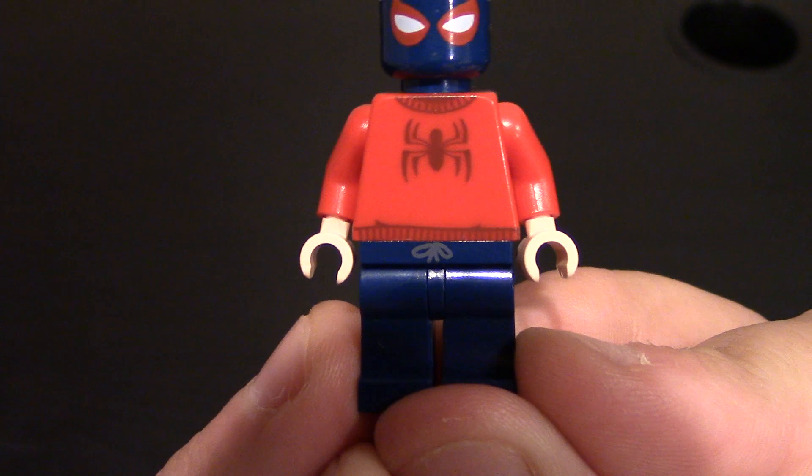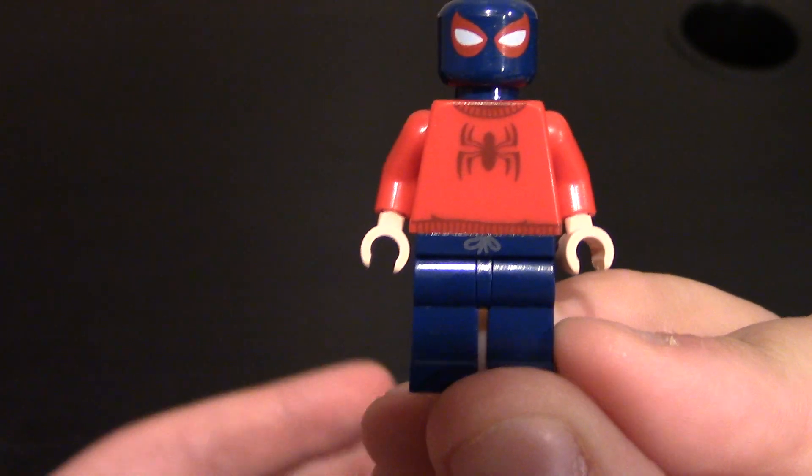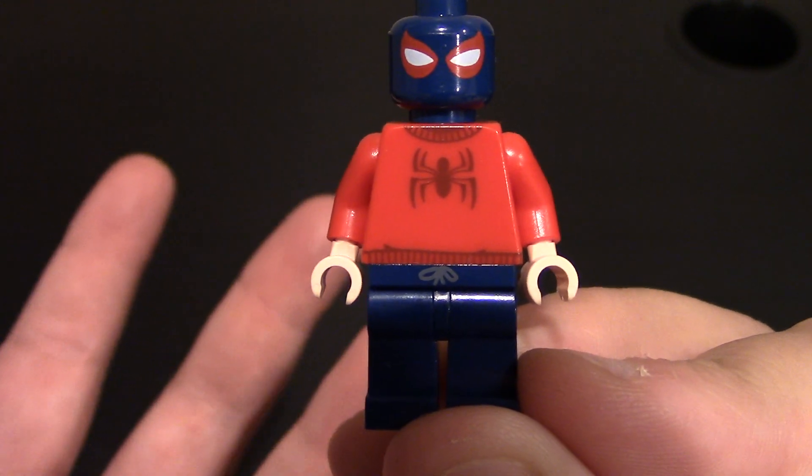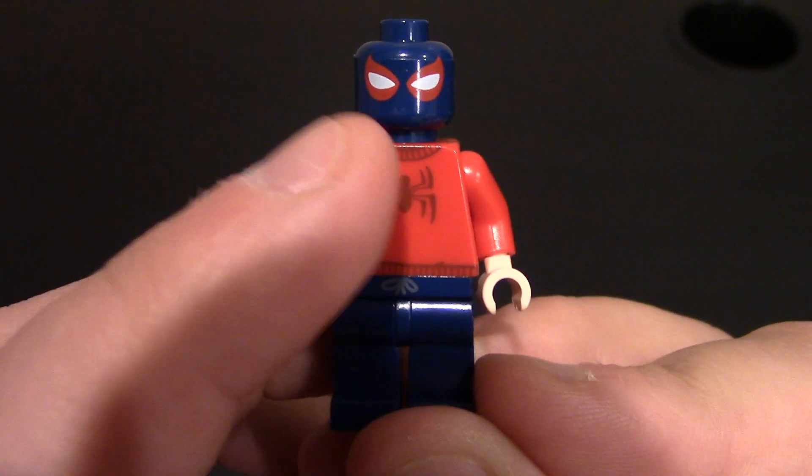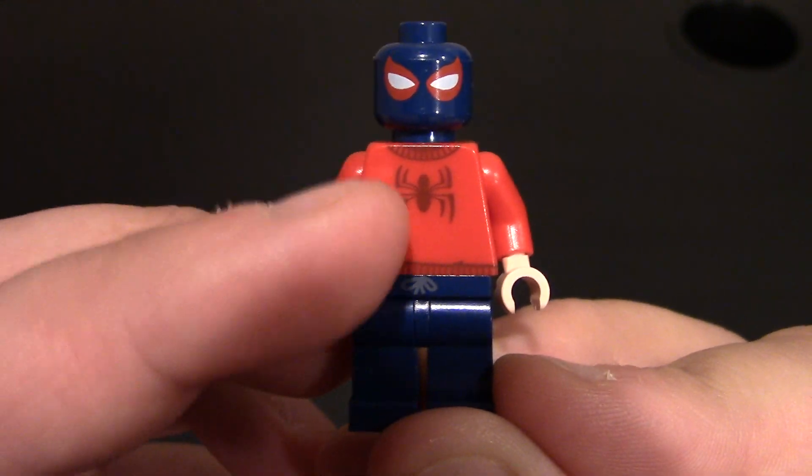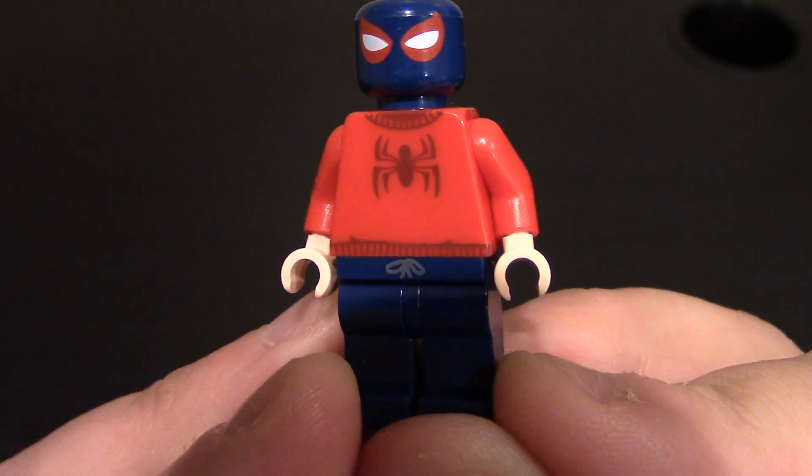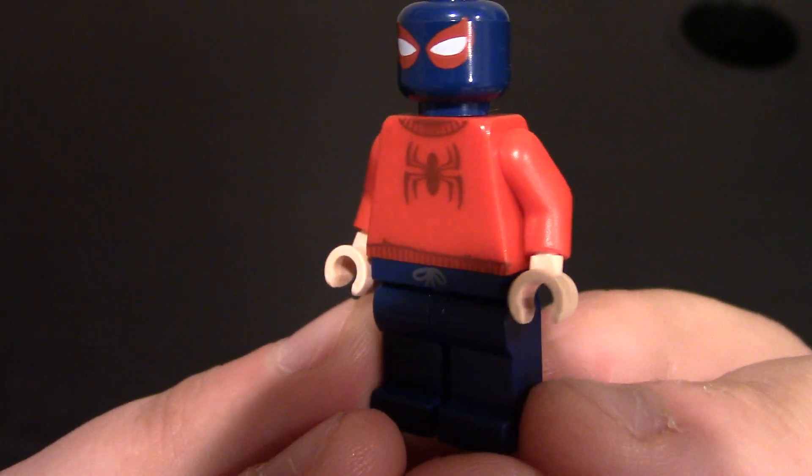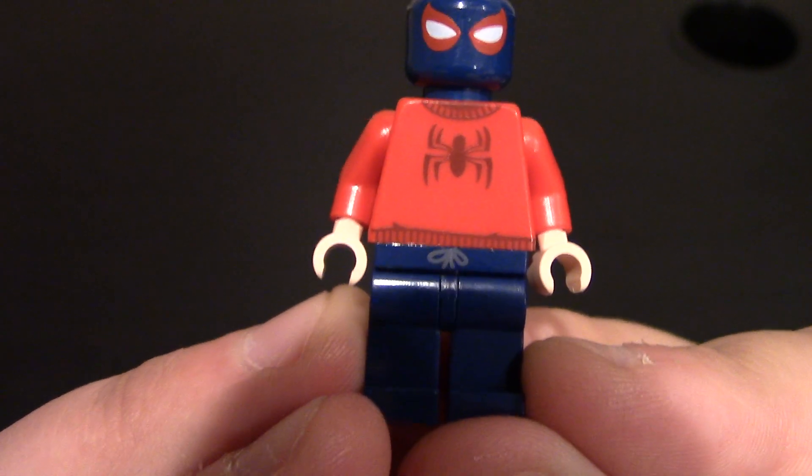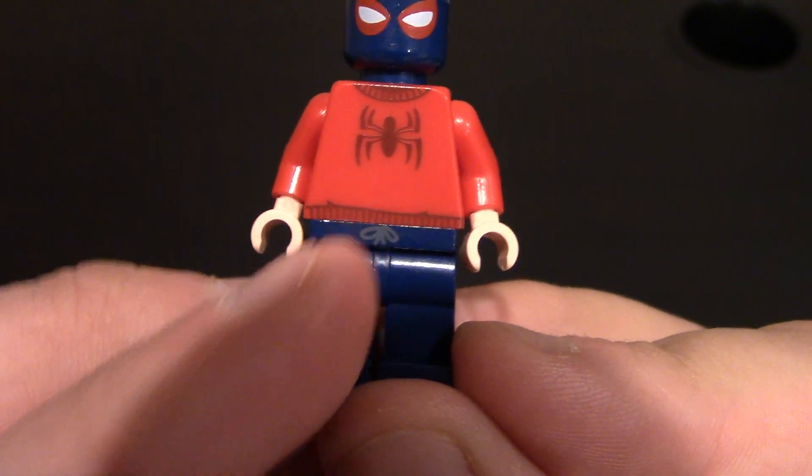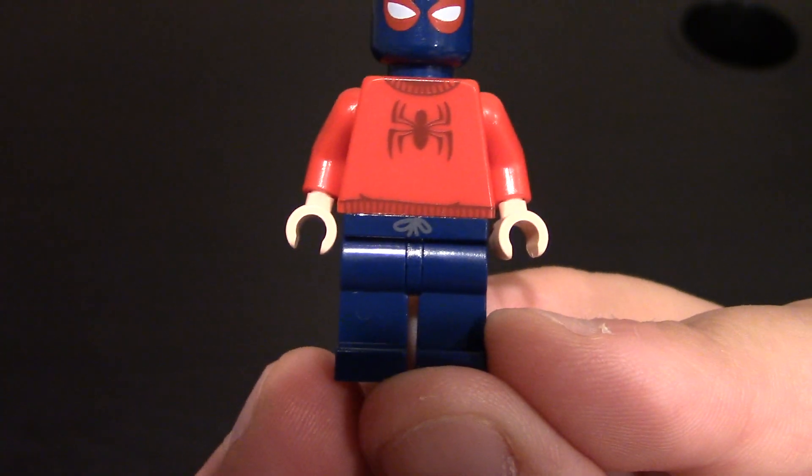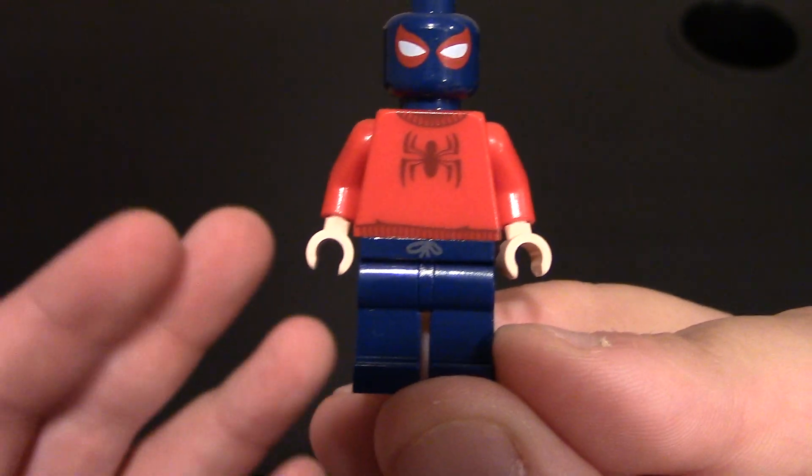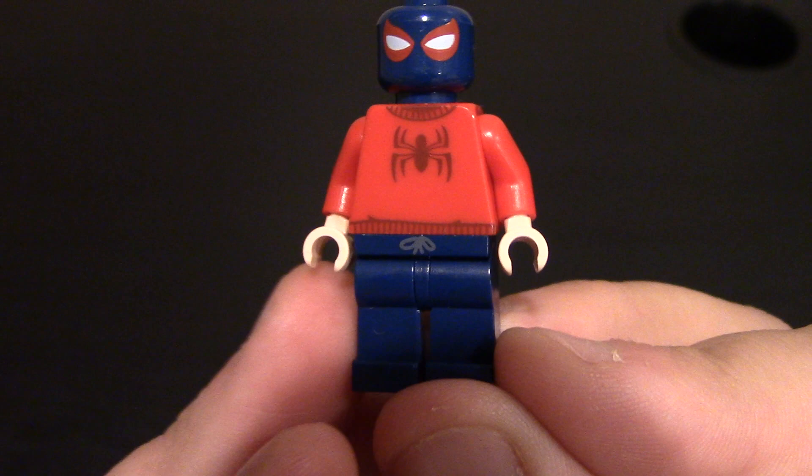Coming down to the chest and torso, I really like this because it's like a crew neck style. It reminds me of a Christmas sweater, but it is a Spider-Man crew neck. So you can see the collar, that stretchy material. We have a nice Spider-Man logo in the center. Very clean, just all one stamp. And then a little bit on the lower portion of the torso. That stretchy material that wraps around the waist of this minifig.